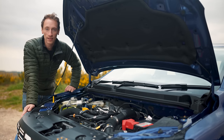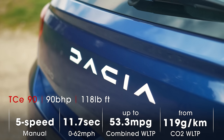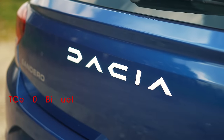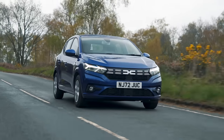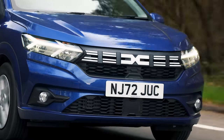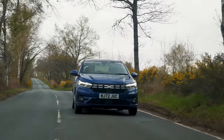There's no change to the engines on offer. There's still a choice of the TCE 90 — a one-litre three-cylinder turbocharged petrol — or the TCE 100 Bifuel, which is the same engine with a little more power and the ability to run on LPG, bringing potentially huge fuel bill savings. Both engines have more than enough low and mid-range power to feel fairly zippy around town and perfectly adequate on the motorway. Of course there are faster and better cars to drive than the Sandero, but they're all so much more expensive.